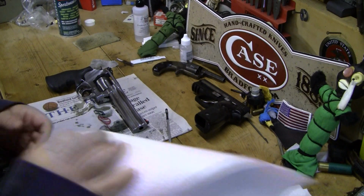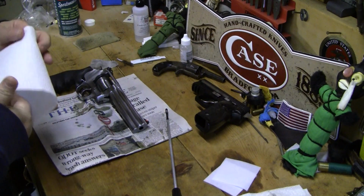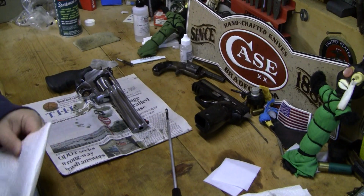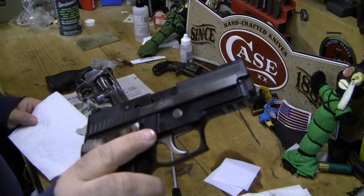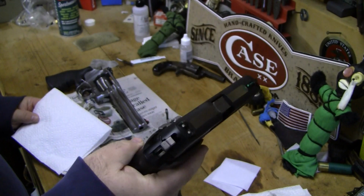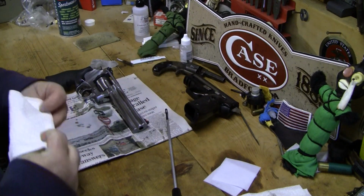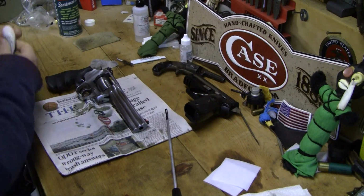Because I've got to be honest with you, I don't think they need to be cleaned every time you shoot them. None of my guns are safe queens. Even my Equinox, which is a custom shop SIG, is not a safe queen. I don't care. I mean, it's a tool.